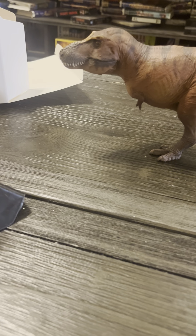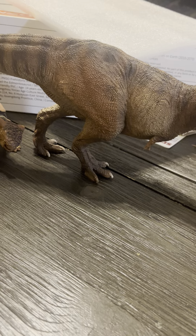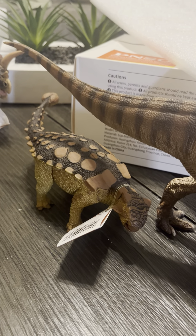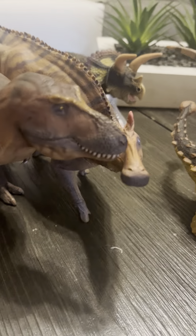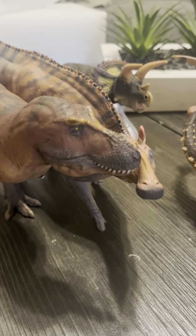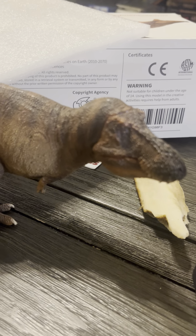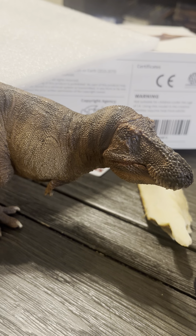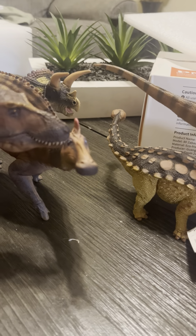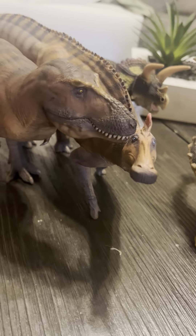Now the next figure is Cameron. Obviously, Cameron is a bit taller, as you can see — it is a bit taller than the Edmontosaurus figure. But in terms of lengthwise, Edmontosaurus had a longer body shape. This figure is based more on Sue, I heard. Cameron is more based on an average Tyrannosaurus — I think it's based on the New York specimen. Anyway, Edmontosaurus was indeed a little bit larger than T-Rex.